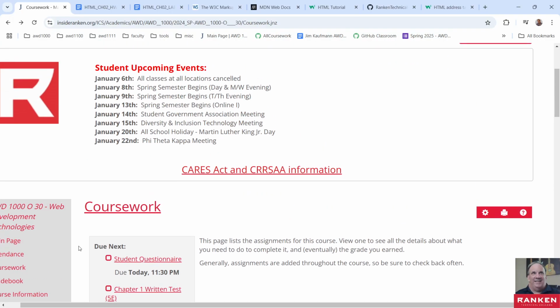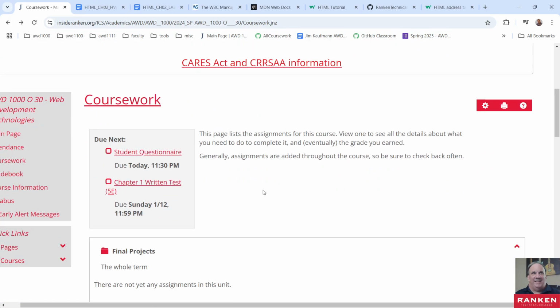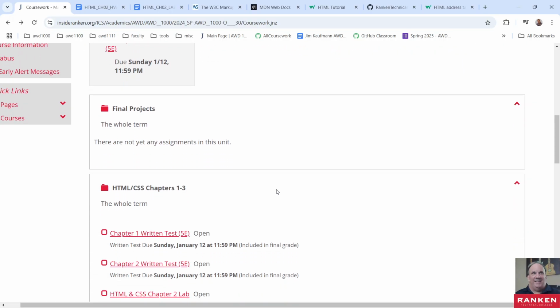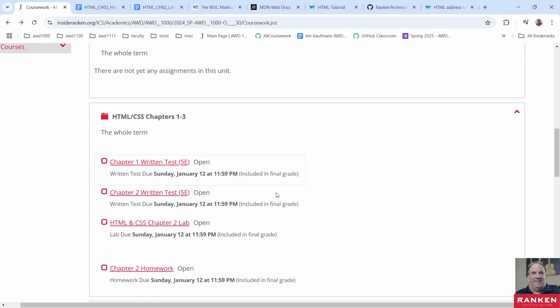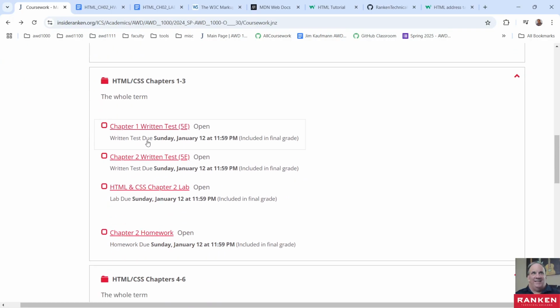Come into your coursework, and here are the assignments that are due. If you scroll down, you will see the different assignments that are due. Sometimes they could be in different boxes, but generally they're grouped together. So here's the first 4, well, all of them. This is what's due Sunday by midnight.